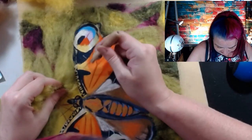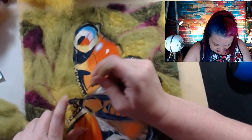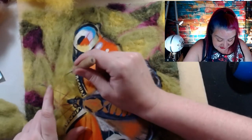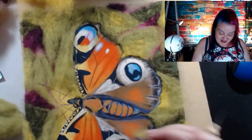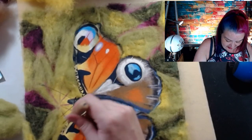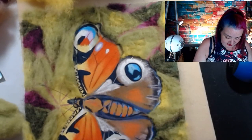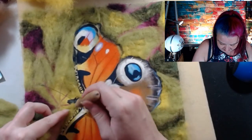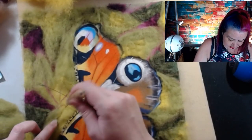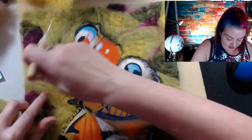stuff. Wow, that's gorgeous. It's a kind of almost leopard print effect along the top of the wings. Wonder if I'll manage to get that kind of detail in. I don't think so, but that's a challenge for next week. I can look at all these and go, yeah, that's what I'm going to do. Yeah, don't have to worry about that just now. Yeah, we've nearly got the colour in, and then just the pink and the pink lines and the pink shading to go.